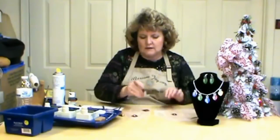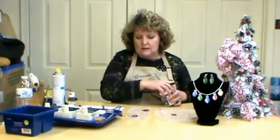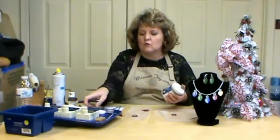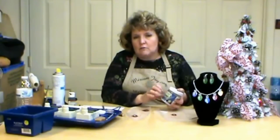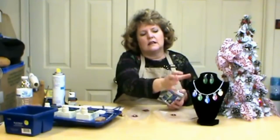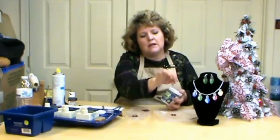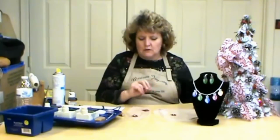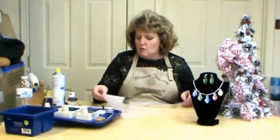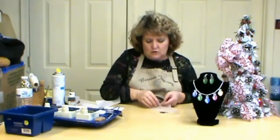So wait till that dries, and then once it is dry, I spray varnish it first with my Krylon, and because it's wearable and it does have the wax on it, if you didn't put the wax, you wouldn't need to do this as much. But put the triple thick by Deco Art brush on, and it also gives it that glassy feeling, which really makes it look like a bought piece of jewelry, not just a handmade one. It gives it that nice finish. So I really suggest doing that. And then once it's dry, you want to let it dry till it's not tacky anymore, and it might take a little bit to dry.